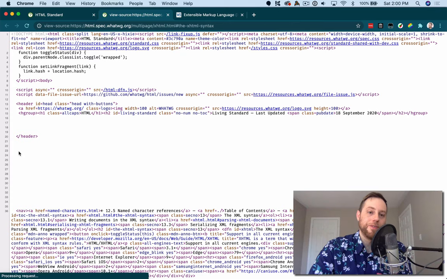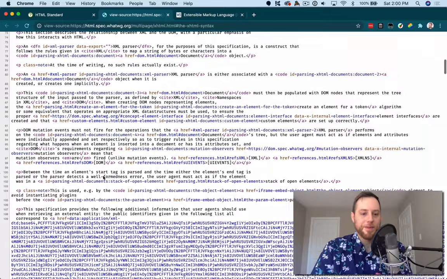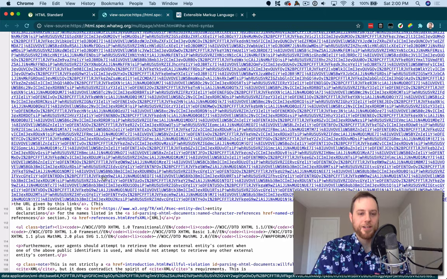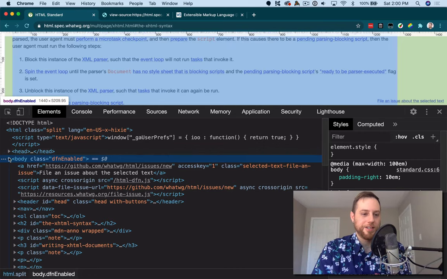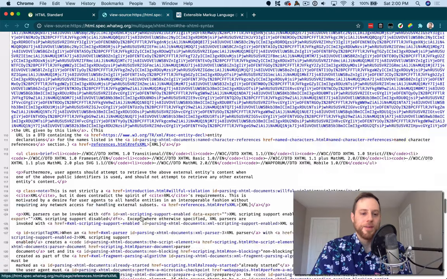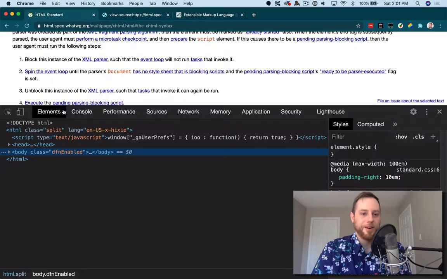If I were to view source for this page, I would see the original HTML syntax. Now, even though this representation of the page in HTML syntax is not exactly the same as this representation of the page in DOM, they do describe the same document in HTML language. The same elements are present in both. It's just not the exact same. So there is no XML representation of this page, but we could create one.